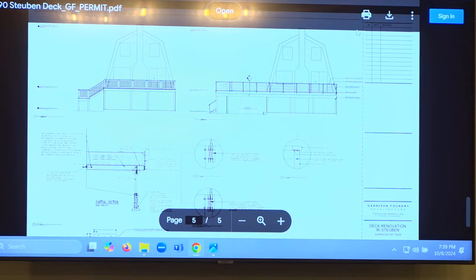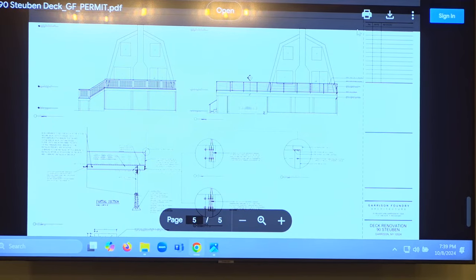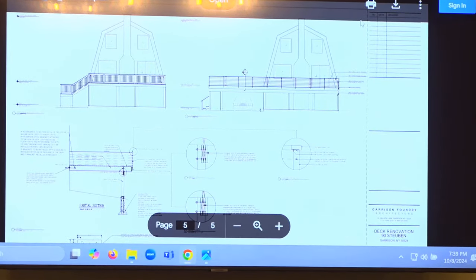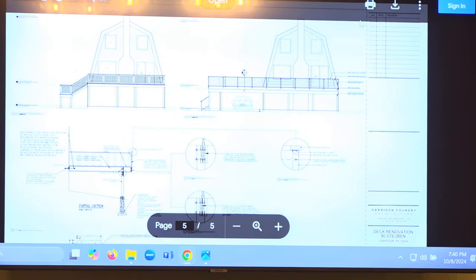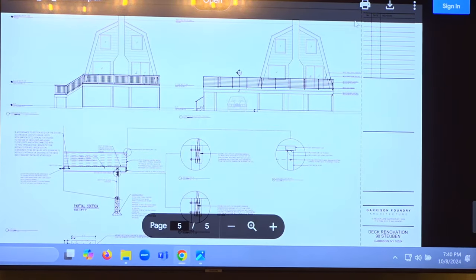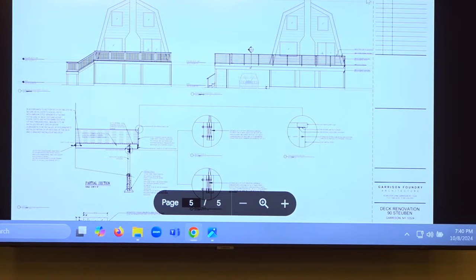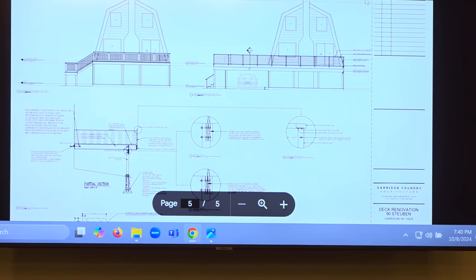I liked both ideas. I really liked the idea of the plantings. I thought that would be quite beautiful. And then we looked at the lake edge and we noticed that there were some non-invasives, some natural vegetation there that are native to the lake. So maybe trying to create, around where the edge of the deck comes, a nice little planting bed of natural native species that would help beautify. And then as far as some sort of drain, I think that's doable also. We just would have to figure out where to put it and where it would go, because the site's pretty limited as far as space.